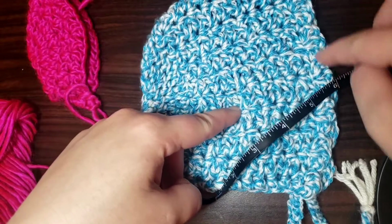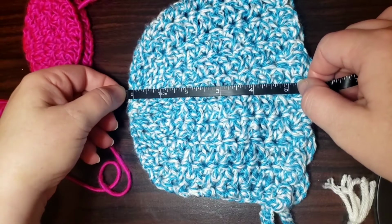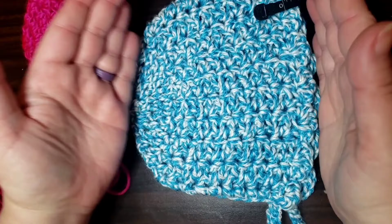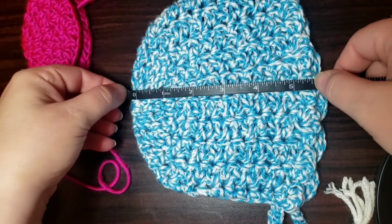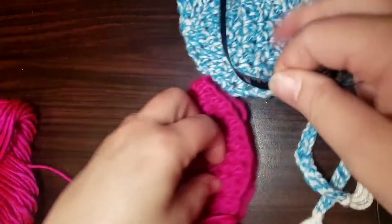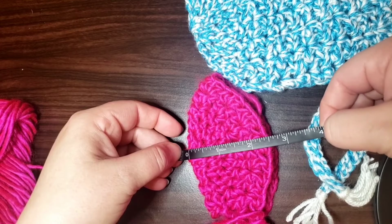And then this part is, we're going to add that on. So you want to bring it out. It just depends on what size you're making it. So you just want it to look proportionate and look like it's going to fit around the baby's head. So this one being 6 to 9 months, like I said, I brought it to about 5 inches. This one, for the smaller size, I would only bring out to about 3.5, 4 inches.